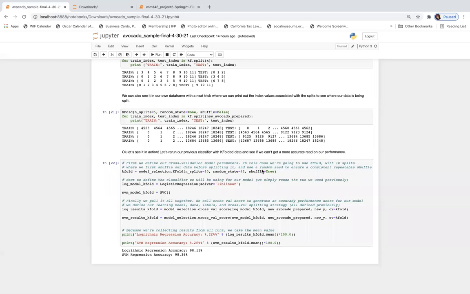There's a question in the chat about whether or not we want to shuffle. It's generally considered good practice to do that. The reason is that oftentimes the data set you receive is input chronologically. If you think about it intuitively, your earlier data points will be input earlier, and your more recent ones will be lower down. And you want to control for variance in your data across time.